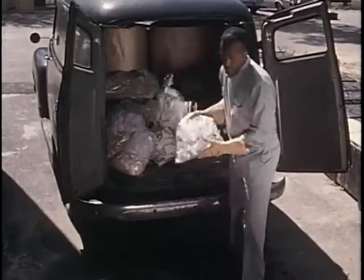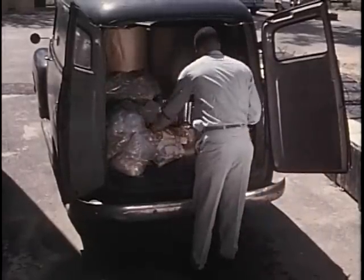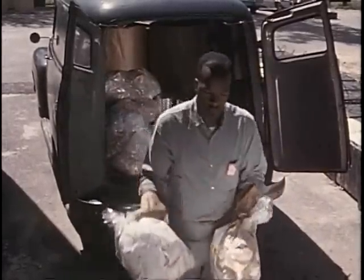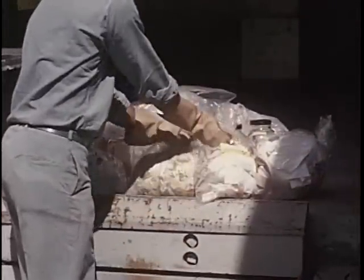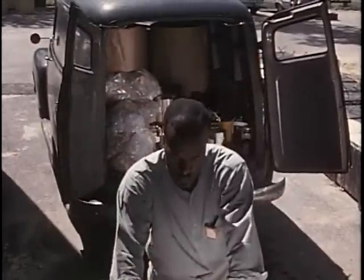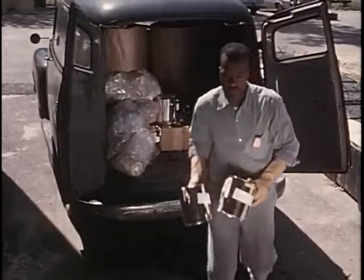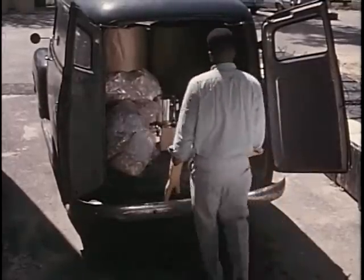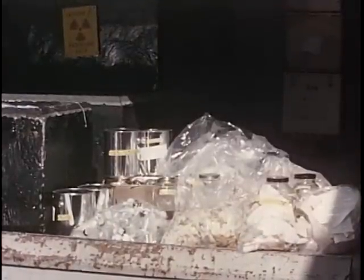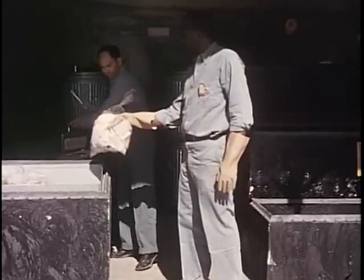This represents about one half of a day's collection from the laboratories and clinical areas at the institutes. Delivery of radioactive materials to the radiation safety office is made so easy that there will be little or no temptation to dispose of these materials by other methods — otherwise, these radioactive materials might be found in the regular trash containers or dumped indiscriminately into the municipal sewer system. The polyethylene bags are the liners of the waste containers which are handed out to all users of active materials. Wastes are classified and records kept of each package, its location, and the method of final disposal.